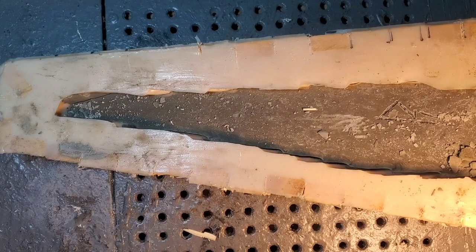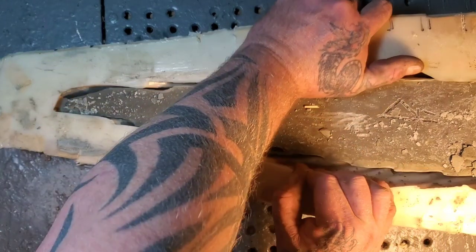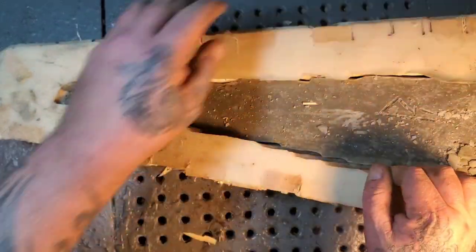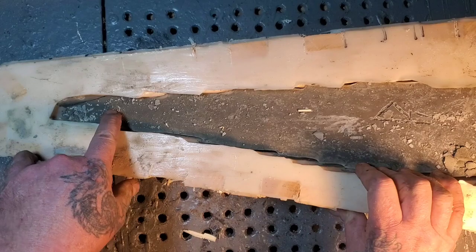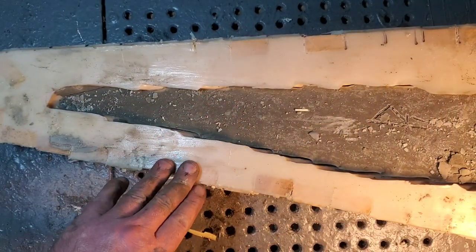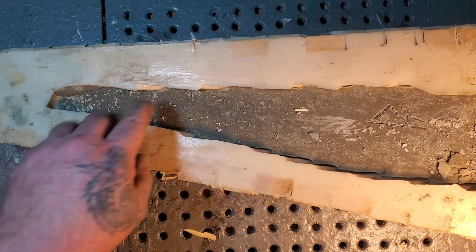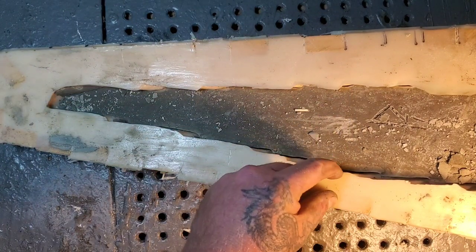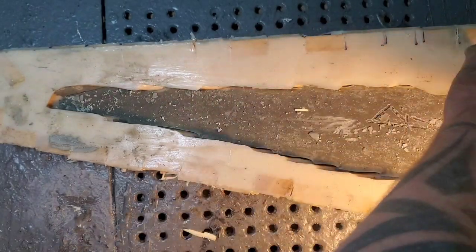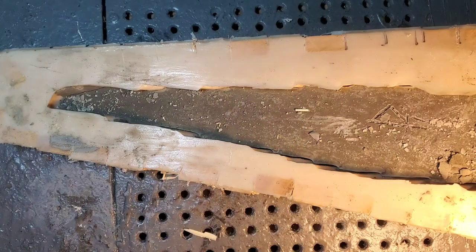I cut slits all the way down on each one. Look how flexible it is now! It's still pretty rigid trying to get the mold out, and it can break down at the thin bottom. The mold is thinner on one side than the other, so maybe I'll pull all the wood blocks off the thinner side - then that side will be flexible, and that's all you need is one flexible side. That's my next plan.